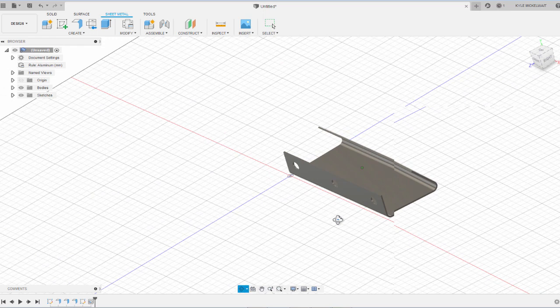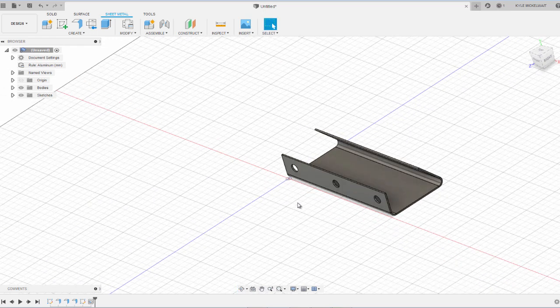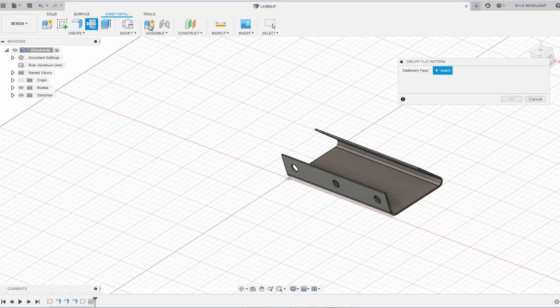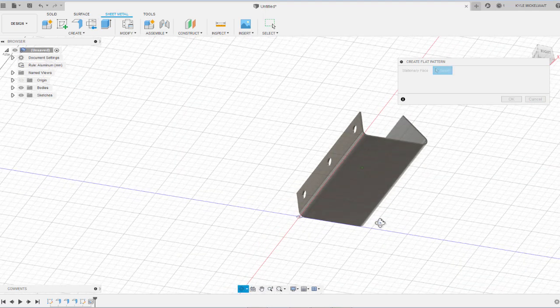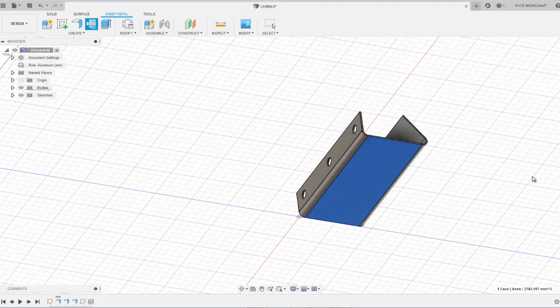So we've got our sheet metal bracket here, and we want to see if this is going to actually work. So let's go to the create flat pattern command. It wants us to pick a stationary face. Now it won't let us pick this face here. It wants a face on the outside of the part where you could actually lay the part out flat. So we'll pick this face here and say OK.